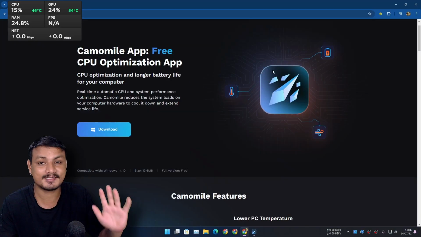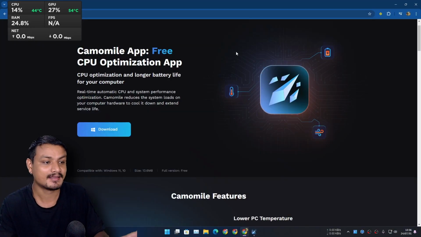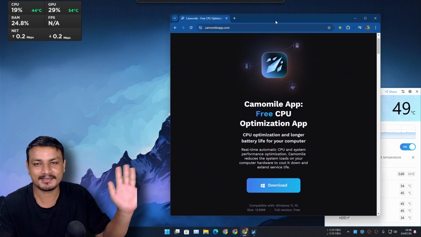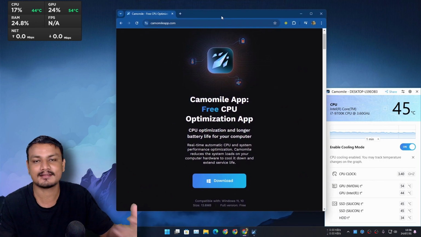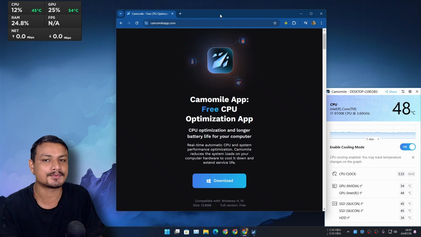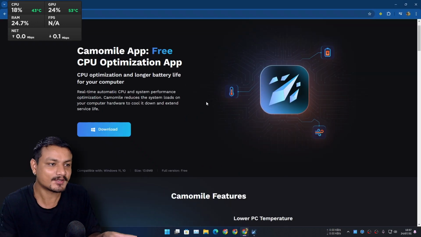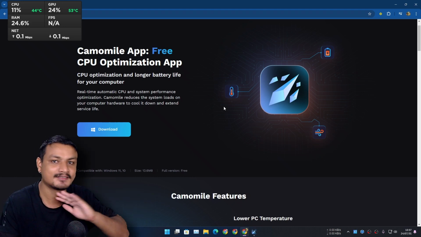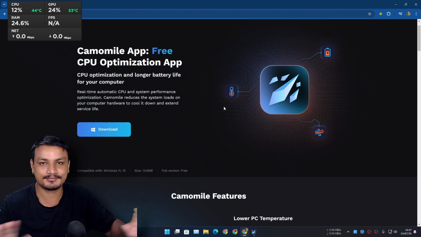And one more thing, this video isn't sponsored by anyone. Okay, as you know, I make videos on Windows, the new apps that come out, and free and open source apps. This is what I do. Okay, this app is actually good and this app actually works. I didn't even do any testing before recording this video. This is just a genuine first impression.